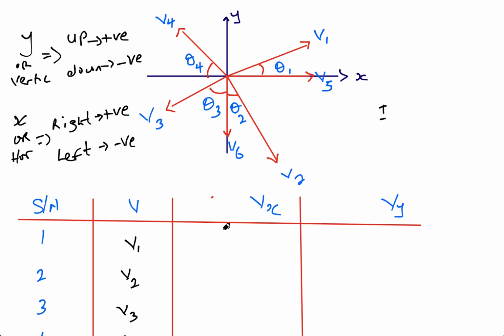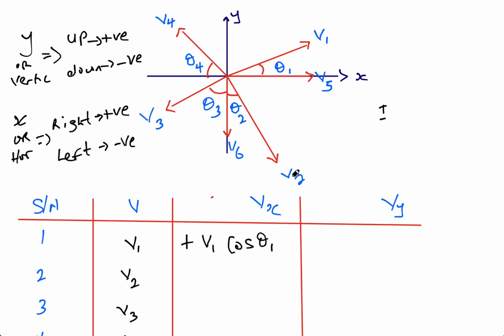Let's start with V1 on the x-axis. As far as the x-axis is concerned, V1 is on the right. Therefore, we have a positive vector followed by the magnitude, like I've said. So that's V1. Then the angle theta 1 is made with the x-axis. And which axis am I dealing with? Also the x-axis. Since these two answers are the same, I will be using cosine of that angle, cosine theta 1. That makes sense.